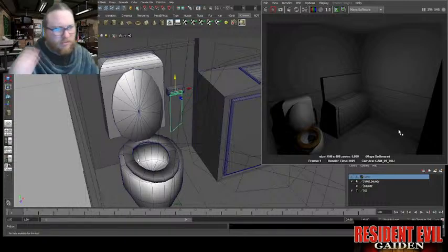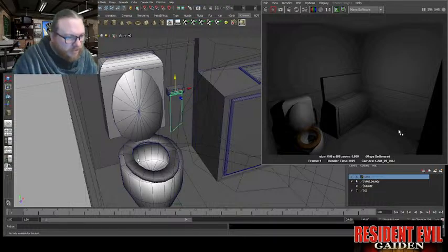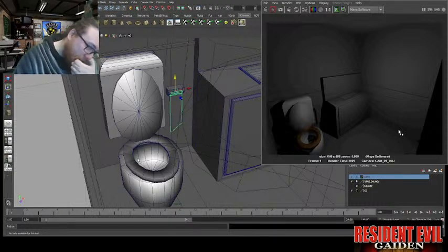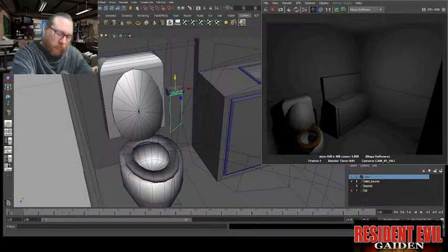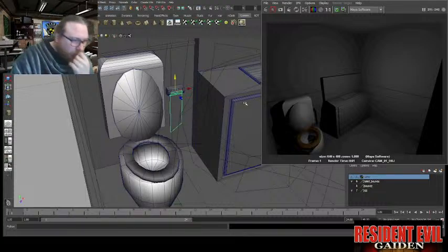What else do I need to do there now? I mean, God, there's not much I have to do, is there really? You can go straight to the texture phase with it, if I want to. Oh, but I do need to figure out what the floor is. Oh, God, it just looks so boring, doesn't it? It's like blue. Probably laminate. Can't be anything else, can it? I'm just looking at the sprites and trying to figure stuff out. I suppose it could be.